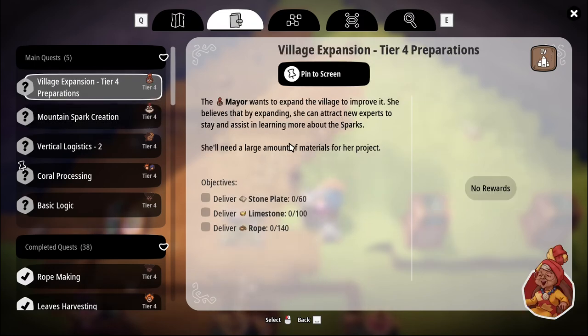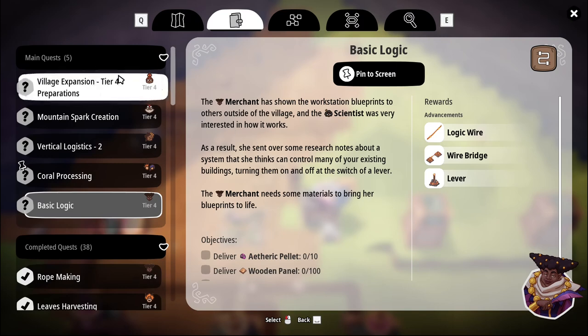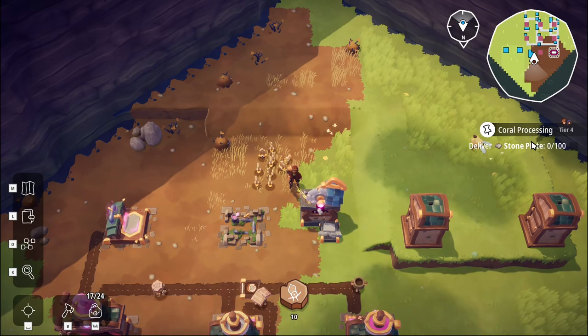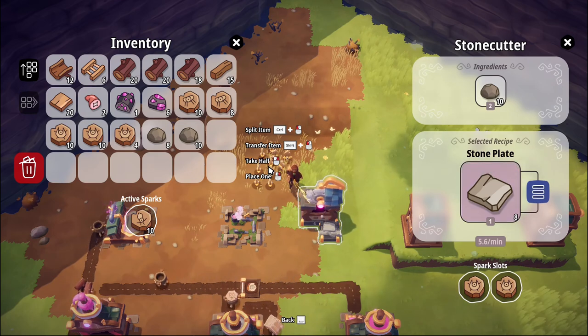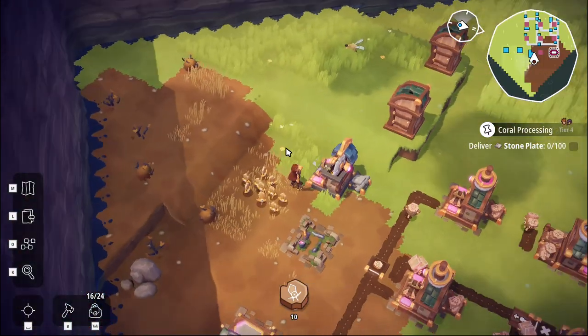We're not doing you yet. You are the last one we're gonna do. You need limestone anyway, so I don't even know what that is, but yeah, we're gonna leave that one. So we'll leave the metal last, because we can then finish up all the quests in this tier and then do the. So I suppose we could just get 100 stone plates and that does mean I need to go hunting a lot of stone somewhere.